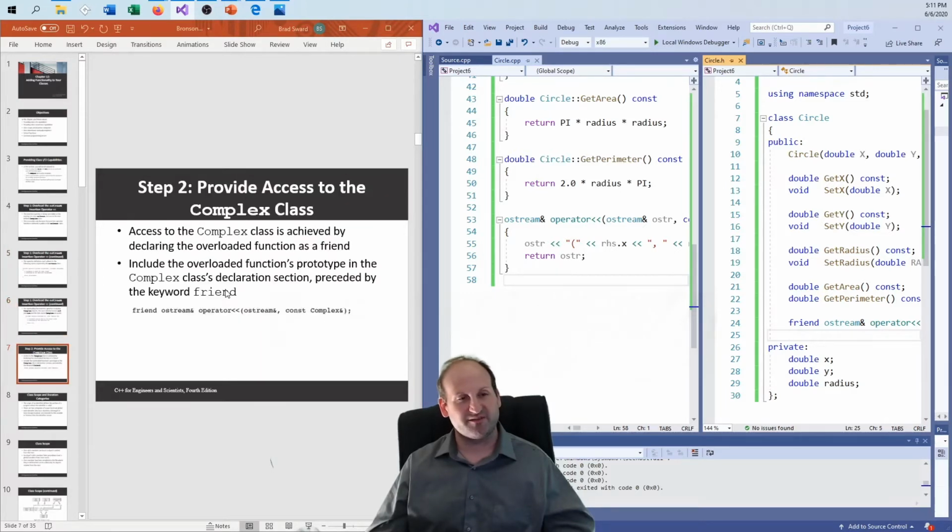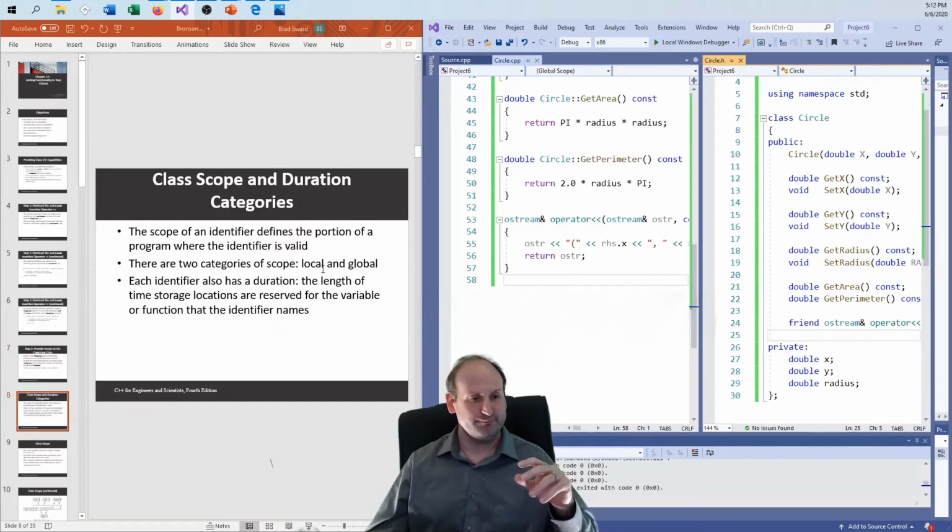And so, again, the friend allows us public access to stuff. Generally, I guess we wouldn't necessarily need the friendness of it, because we could just access through all those get methods, the get x, the get y, the get radius. But why not just go right to the source if we need the source here? And that's what friend allows us to do: get to the private stuff without having to worry.